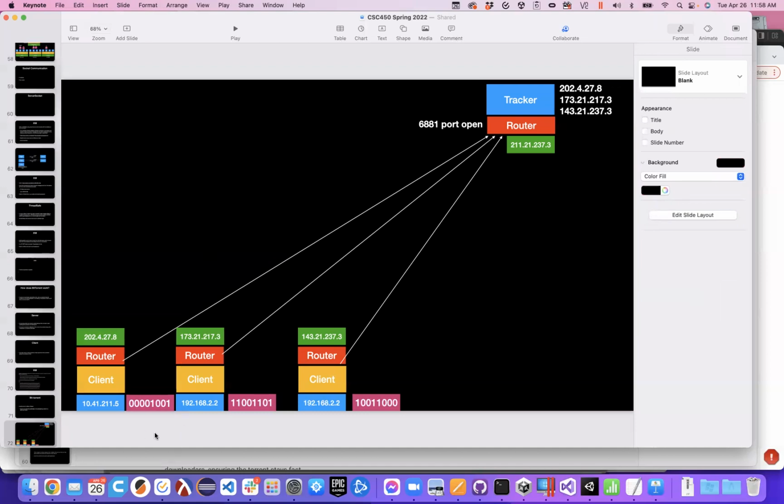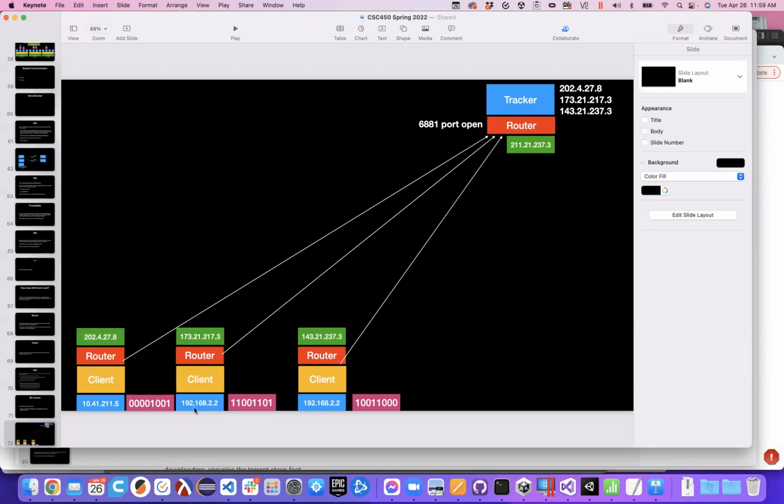All right, so at any point in time, what I have in this little magenta box, we're going to assume that the file we're sharing is only 8 bits big, just for the sake of our visual here. So these are our 8 bits of our file. This particular client, anywhere there's a 0 is a bit he does not have. So he does not have the bit at bucket 0, 1, 2, 3. He does have the one at 4, not 5 or 6, but he does have 7. Similar here, this guy has the one at 0 and 1, but not at 2 and 3. He has it at 4 and 5, but not at 6, but he does have it at 7, and so forth.